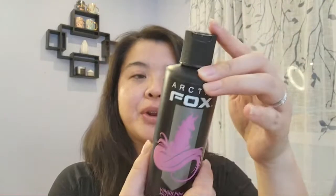Okay, let's get to it, shall we? Okay, so Arctic Fox, completely sealed. Have not opened it up yet. This has no peroxide, no ammonia, no ethyl alcohol, and no PPD. Have no idea what PPD is, but that's what it says. This is professional quality, vibrant colors. This is a vegan formula, not tested on animals. It has tons of shades. I think it has like 8 or 10 different shades, guys.